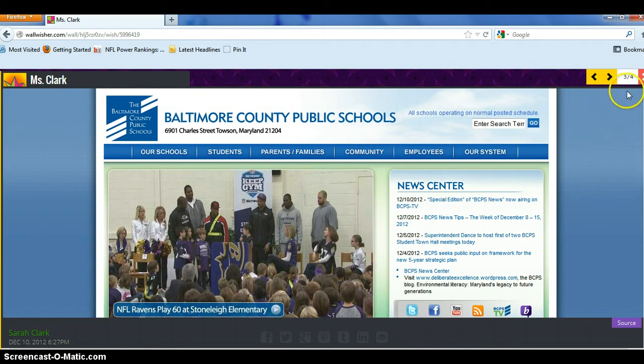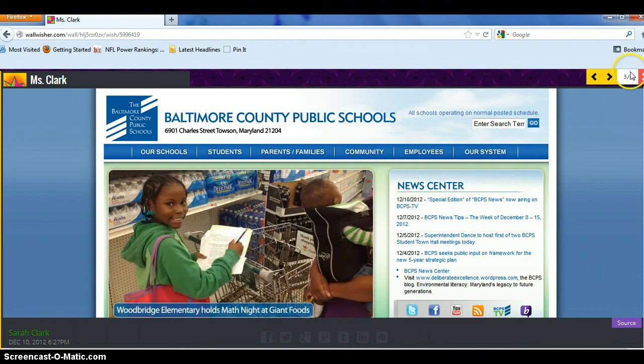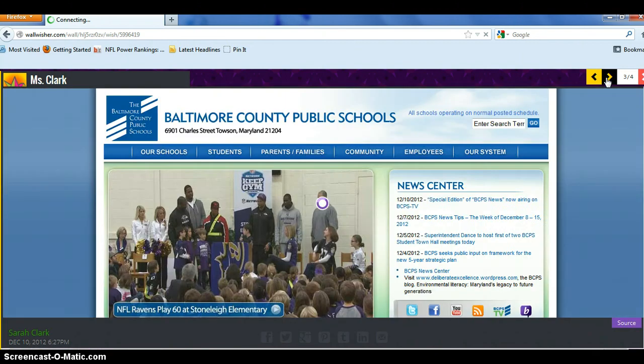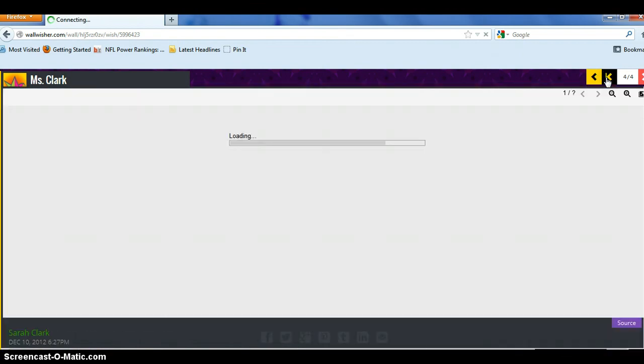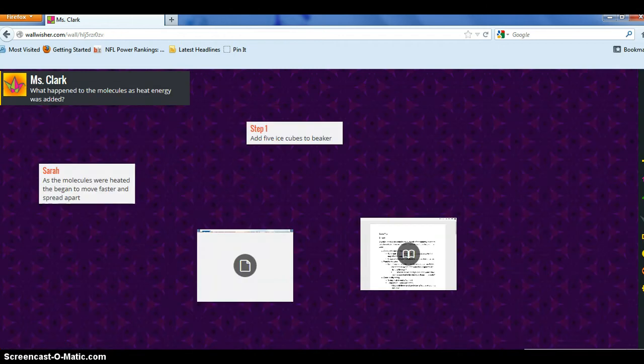And if you notice in the top left-hand corner, I had posted 4 links, or 4 different messages, and I can click through each one of those, and they'll pop up. So as a teacher, if you're using this to grade, it would be really easy to go through each thing that the students have done. You can close that, and it goes back to the main page.